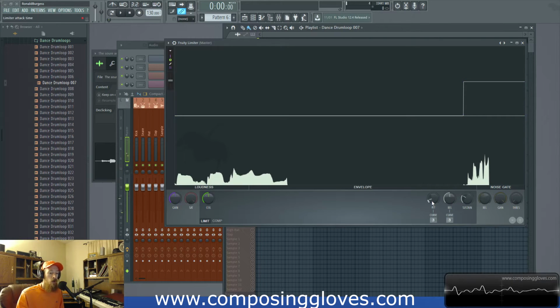Next, we're going to skip over here to the attack knob. Now, this is basically a compressor, but these attack knobs are a little different. This attack knob is not attack. This is look ahead. I wish it didn't say attack. Your attack is always going to be perfect with this plugin. Now, if you don't want delay, you put it at 0. So we have 0. So it's still look ahead, but this takes quite a bit more processing.